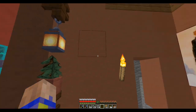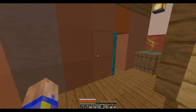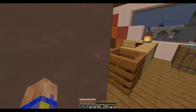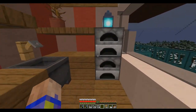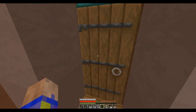Well, that time lapse kind of gives you an idea of what I did on all these other floors. So let's just take a little tour. If you're looking to purchase this apartment, we have the spacious living area. So we have a nice couch here. Over here we have a kitchen with our sink, our shelves, a couple double furnaces.